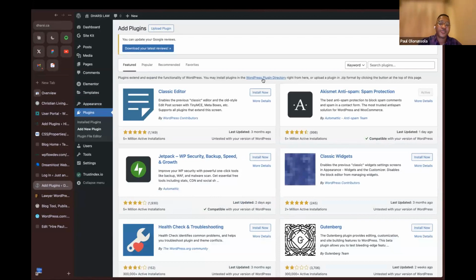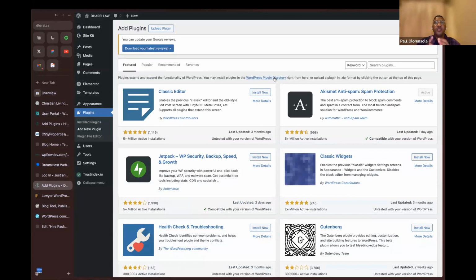Google Search Console is basically used for SEO. It's also used for sitemap. It's also used for technical SEO. It helps you to detect if your website is not crawling. It also helps you to detect if your website is giving the right performance. That is what the Google Search Console is all about.